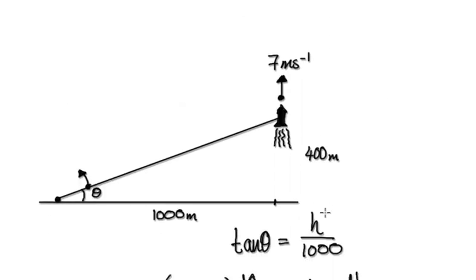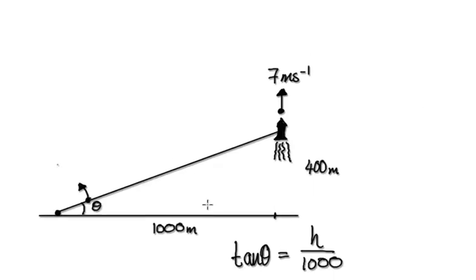is this. You're a cameraman or woman here, trying to film a rocket launch. This rocket has reached a height of 400 meters, and it's traveling at an unrealistic speed of 7 meters per second. Let's just imagine it to be like this. At this precise moment in time when it's at 400 meters, you want to know how fast you need to rotate your camera.